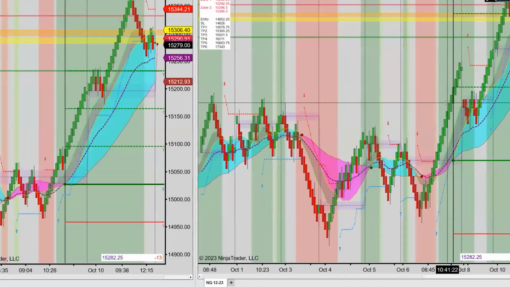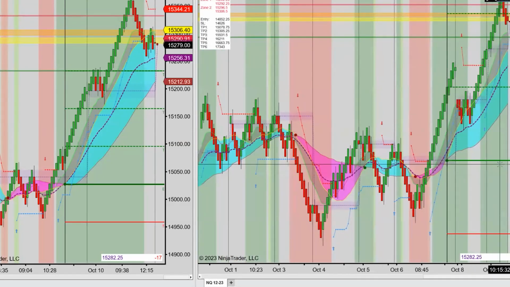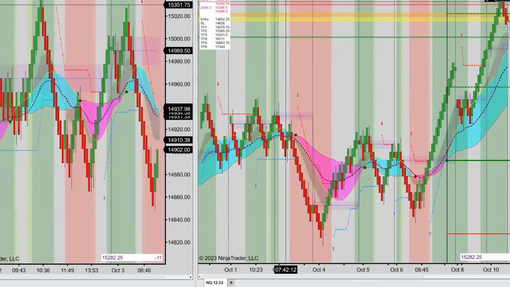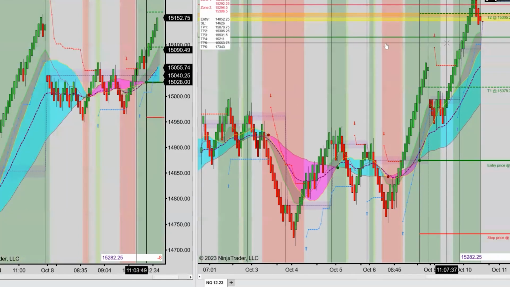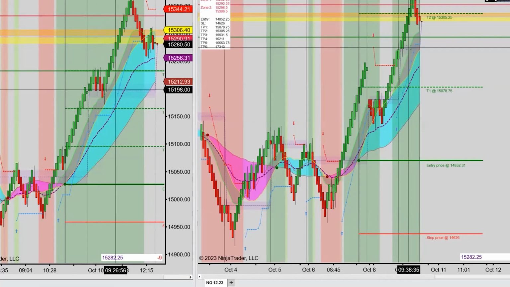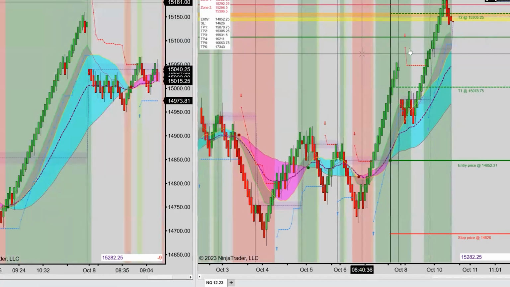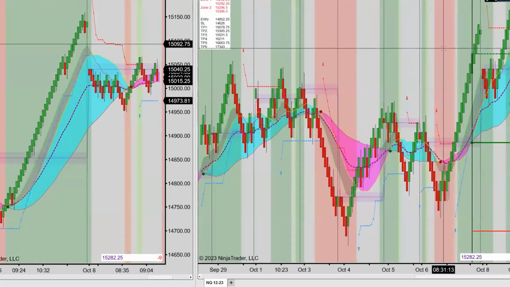So what we're seeing here is the price action that happened on October the 10th. And actually, we're going to see from October the 1st all the way through October the 10th, and that's going to give us multiple examples that we can take a look at and explain. Today the market opened up with a Globex at 282.25. Look at the current candle that we were in at that time at the open.